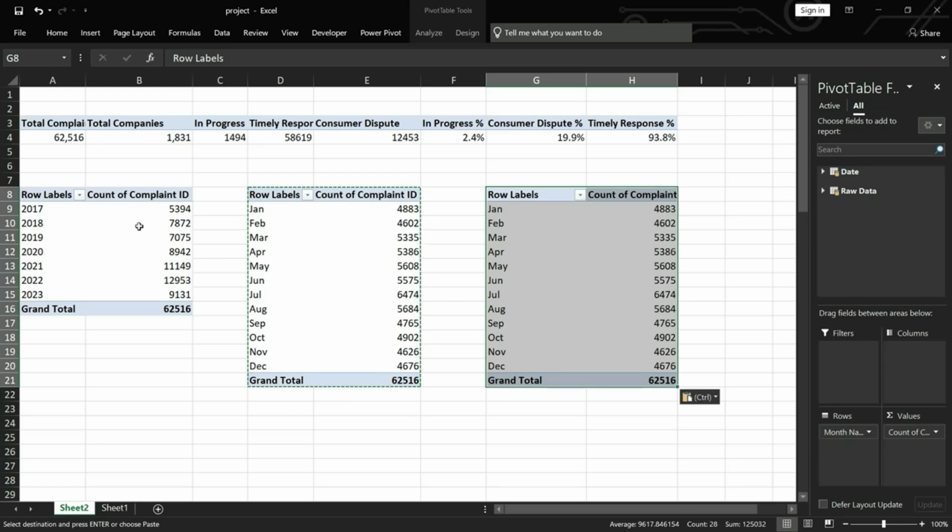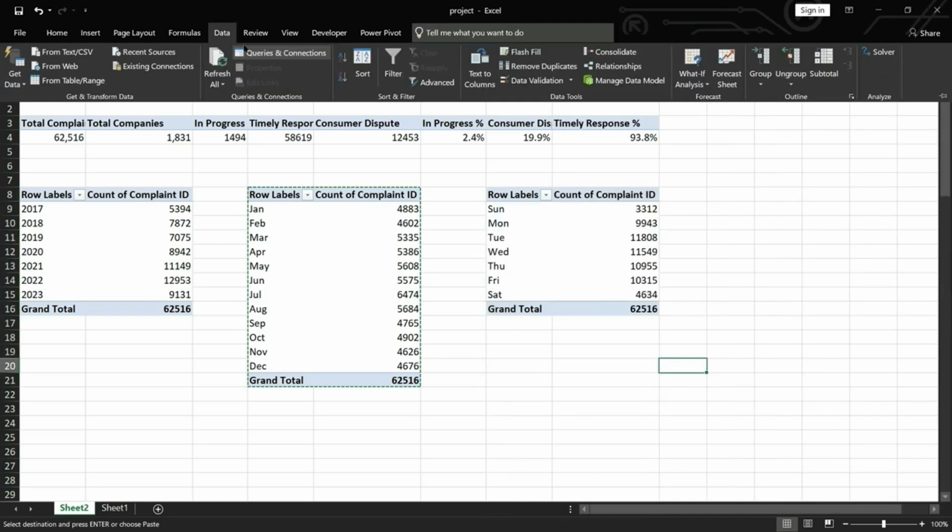This is being done because in case in future if this pivot table expands, it is not going to interfere with other. We are going to bring in day name. See, on Sunday we have 3000 and on Saturday we have 4600 complaints, and on Monday to Friday we have above 9000 complaints.